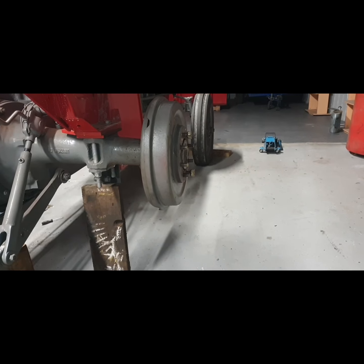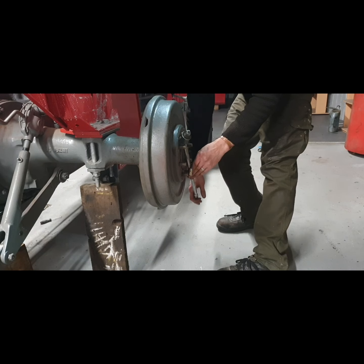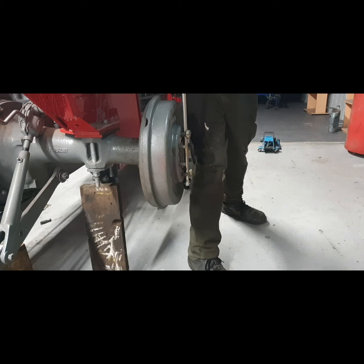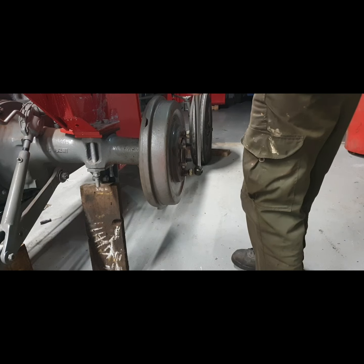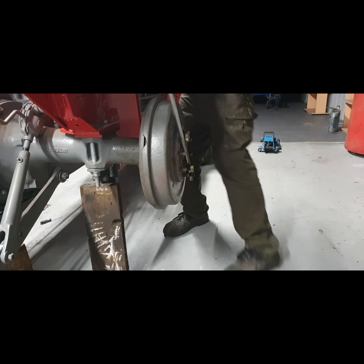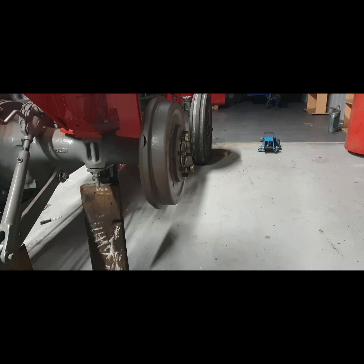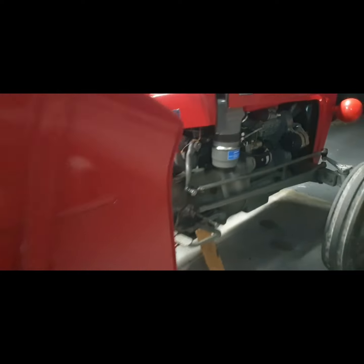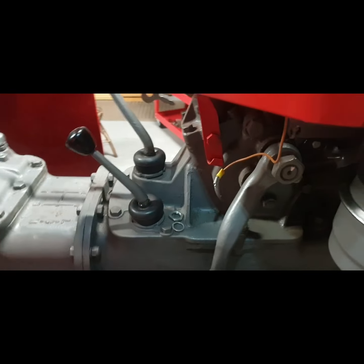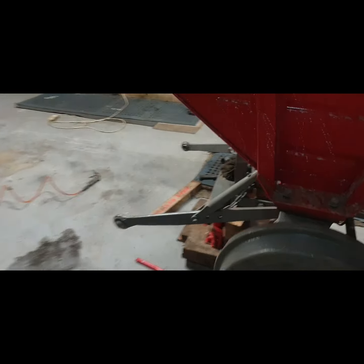Because we know this side was good as well. Sometimes it can change when you fit the other side. It's bending the bar. We've got a bit of movement there backwards, but forwards we don't. And that's what you get with these brakes. They work better when the tractor's going forward than reverse. And let's be honest, you're not going to be going as fast in reverse as you do forward. So that's on 3 clicks. So that is truly excellent. And we still, if you jump on it, we can still go on to 4. And I always look at 4 as rock solid.